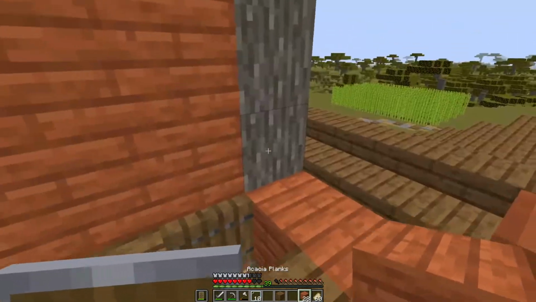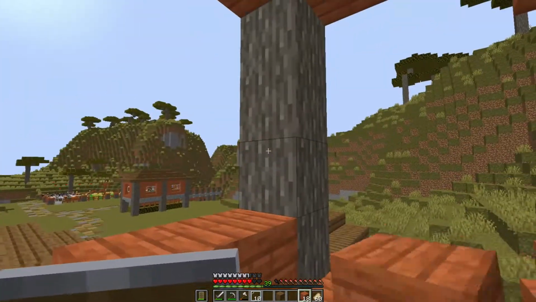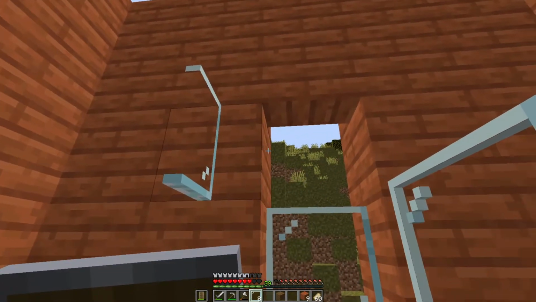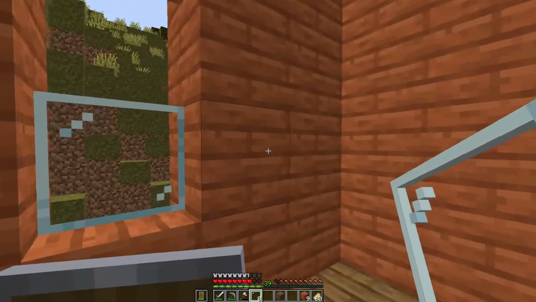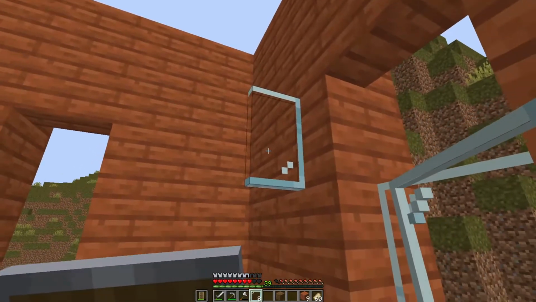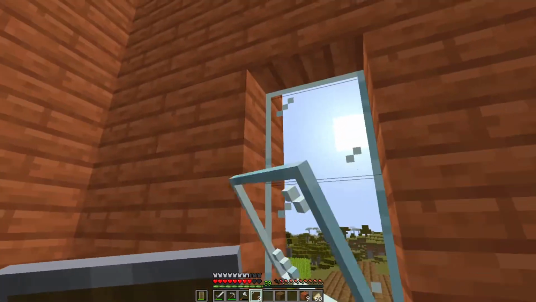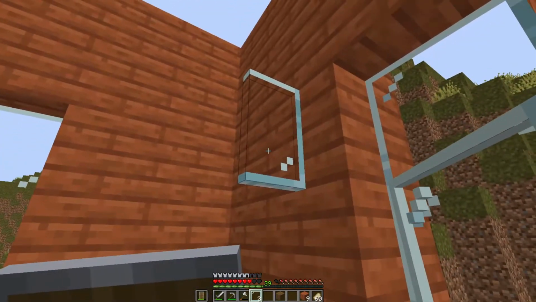So let's go ahead and finish off the acacia planks around the exterior like this. Okay, and then we can fill in the windows with our glass panes. Oh, no, that's killer. I hate when that happens. I'm going to have to go get another glass pane. I have some extras, but that is a pain, literally, and pun intended, when that happens.